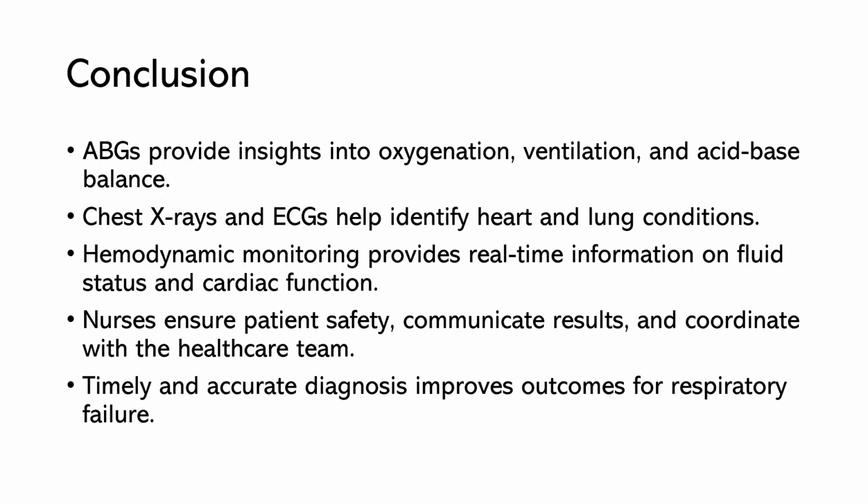So as we wrap up this discussion on laboratory tests and diagnostic procedures for respiratory failure, it's essential to emphasize the central role these tools play in identifying and managing the condition. We start with our ABGs, where we get insights into the severity of the hypoxia, the hypercarbia, and the acidosis associated with respiratory failure. These results are crucial in managing patients' oxygenation and ventilation needs. Notably, persistent values outside of the normal ranges signify acute respiratory failure.